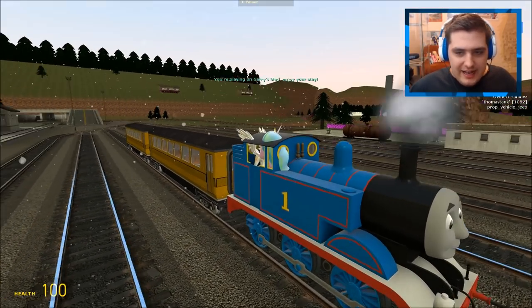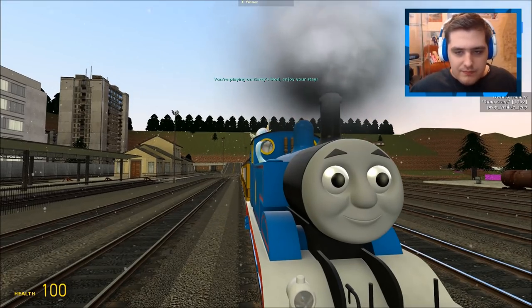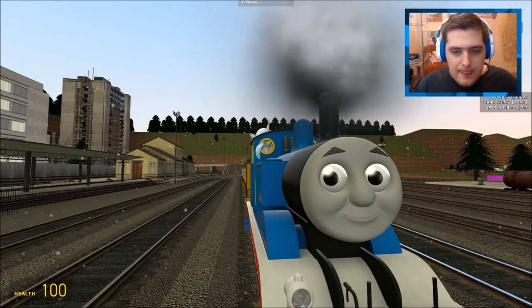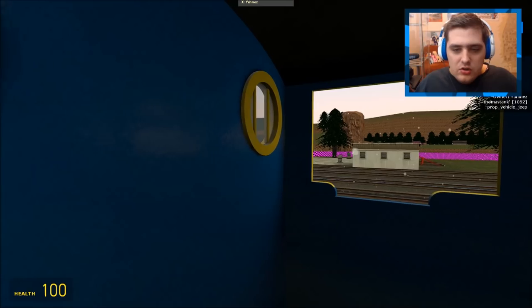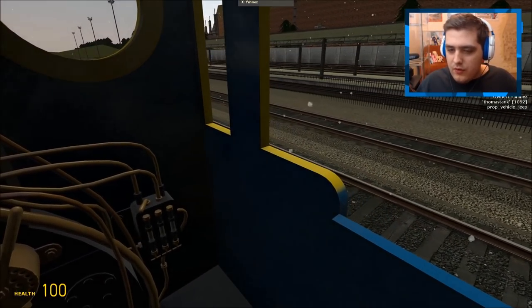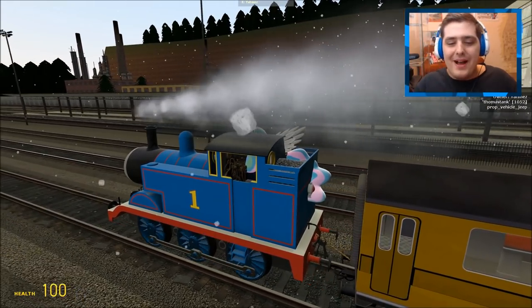And press R again, and if you press A, you get to activate its whistle. But if you press D, it'll blow its whistle and move its eyes, as I shall now demonstrate. Perfect. Right, so the controls are dead simple. All you have to do is just press W. Well, hold it down, and we are moving. I'm actually doing something right.